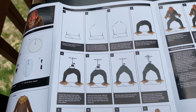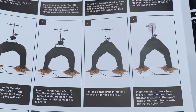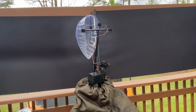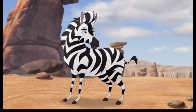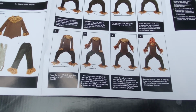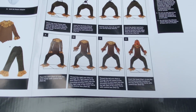All right, so we've gotten the first four steps done. Now we're gonna start to add the torso, start to work on his shoulders and what should be his chest. All right, so we've got everything complete. That actually ended up being his back plate that went on the back. Oh, I see now. Got him pretty much done. We only got about four more pieces left. So now we are gonna go on and looks like we're gonna get him dressed and start getting his hands on, and eventually we're gonna just toss his head on there.